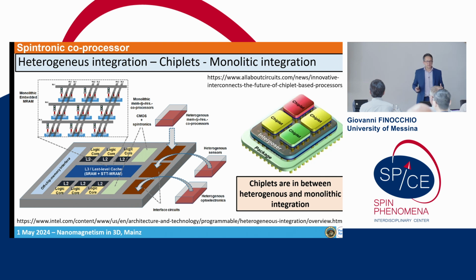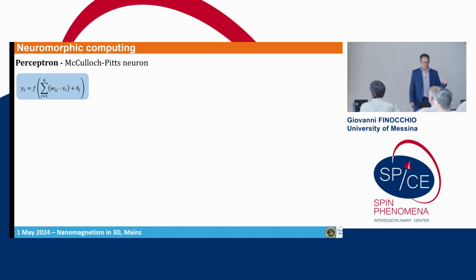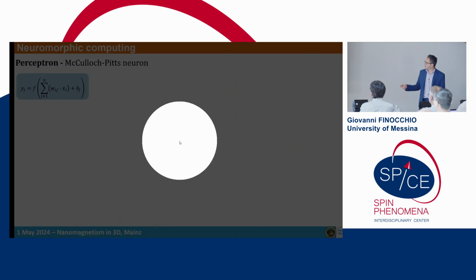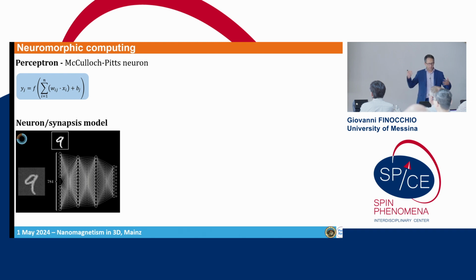All right, after this brief introduction, let me go into more detail and give you some ideas. I'll be very basic, so please forgive me if you already know everything. I'll try to start from scratch. The starting point is this equation, the idea of a perceptron, or a neuron. Neurons can be coupled together to form a complex network. Basically, what a neuron does is that you have different inputs.